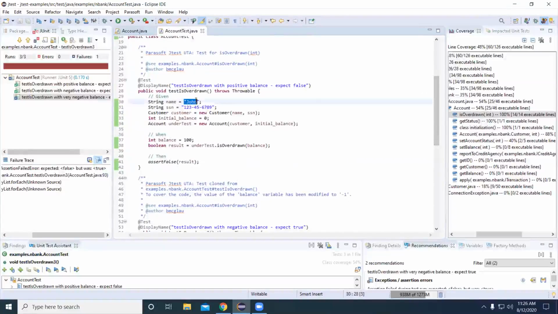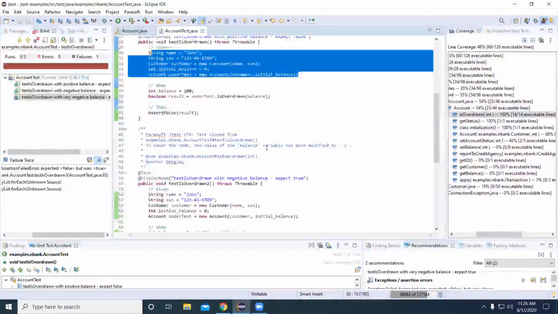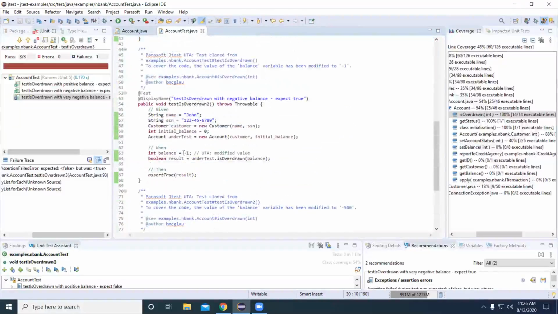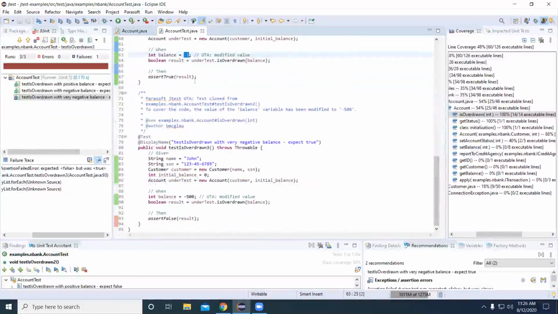I'm using the same values for the customer, the same constructs up here in general. The only real difference between these various tests is the actual balance that I'm passing in, the input, and then the expected value, right? So whether or not the result was true or false.